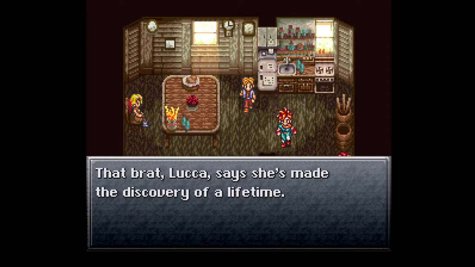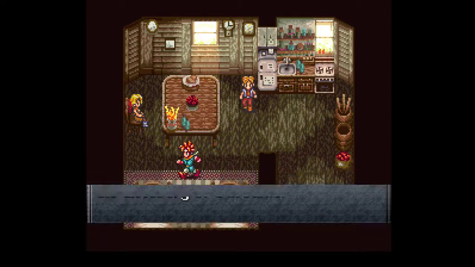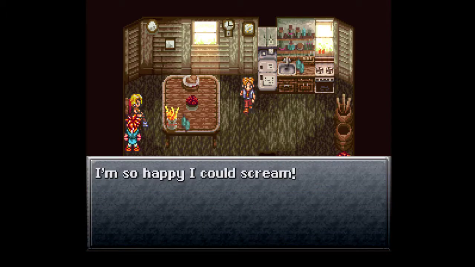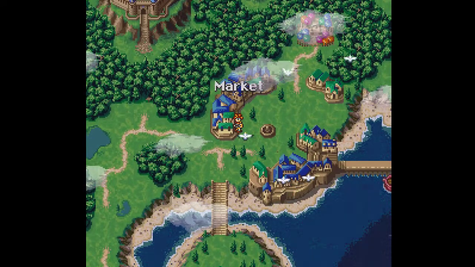So one of the cool things in this game is that you can walk around while you're talking to people. It's kind of a nice little addition, helps you speed things up a bit. You can see the sprites are nice and big. They've got lots of detail, lots of color. Really, really gorgeous color.